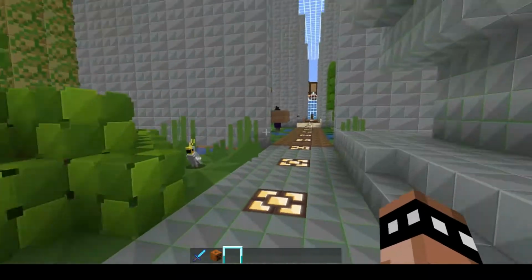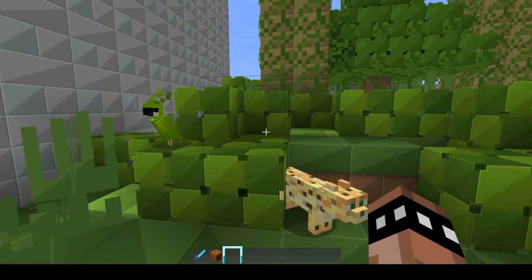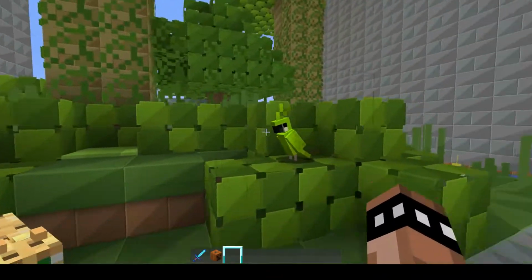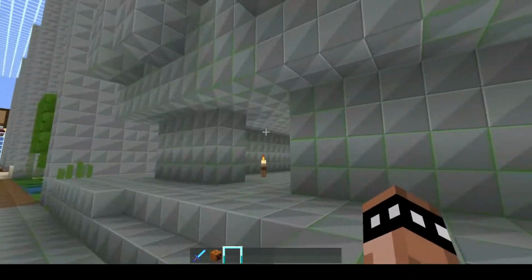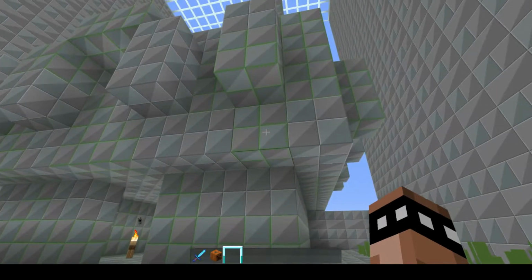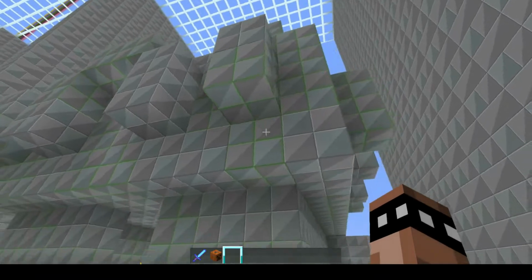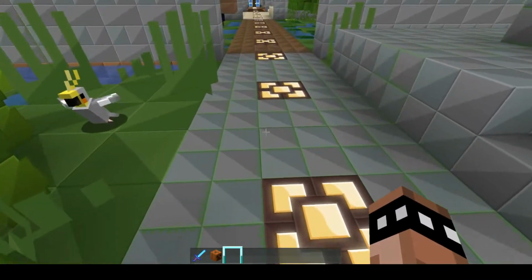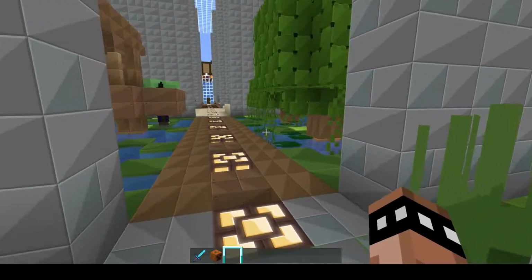And here we go. We're into the jungle, which I'm liking the vines. I'm still liking the leaves, actually. Believe it or not, I really do. Ooh, my jungle temple. Interesting. I'm gonna say it's got little bits of green in it, but I know why. Never mind. Yeah, that's the other cobblestone.